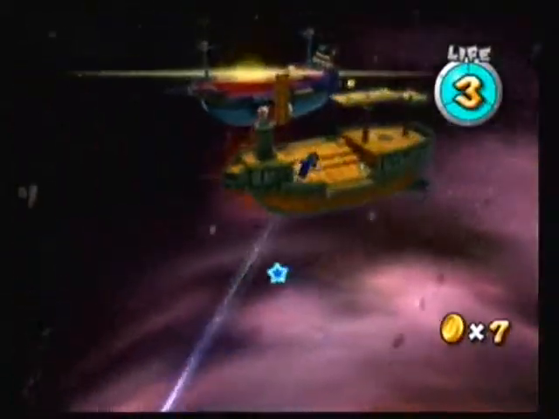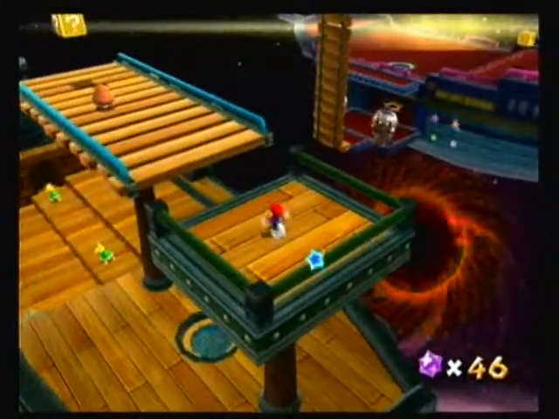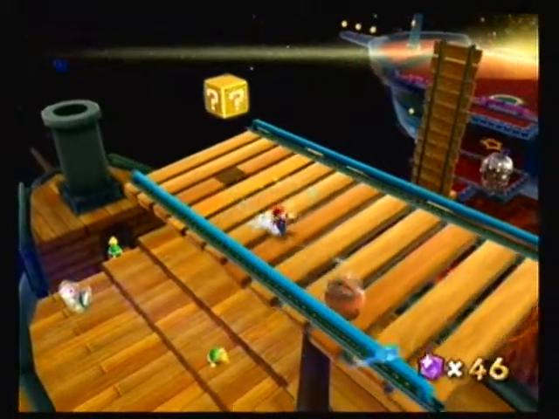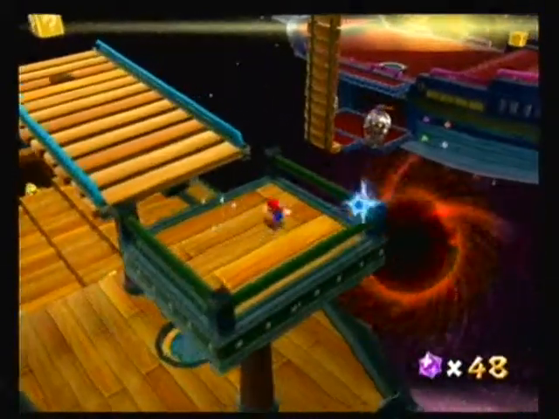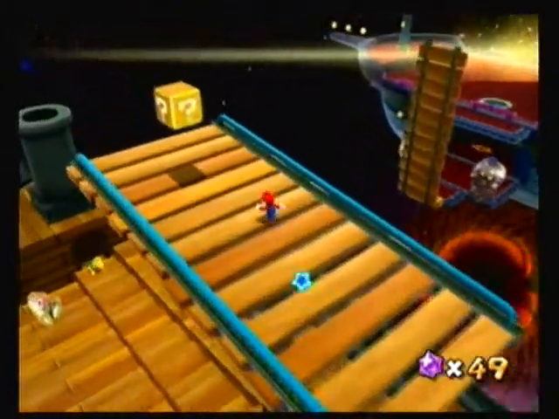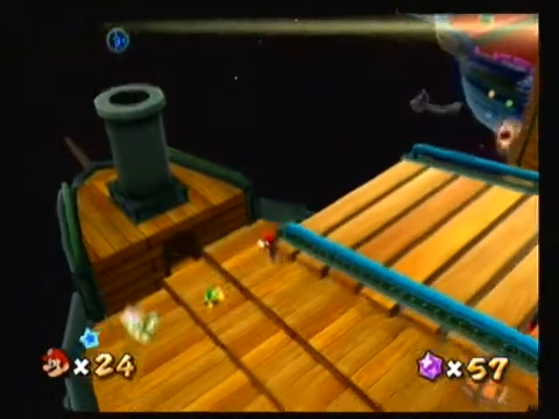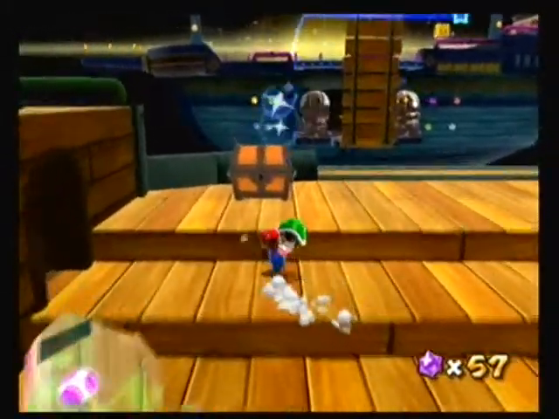Looks like I got that coin in mid-launch there. Alright. The first thing we want to do is jump on here so we can get this block. You shall die! Get those star bits. Love star bits. One more for my 1-up. I get 1-ups like mad in this game. I have 24. Too bad I'm not gonna be able to keep them.